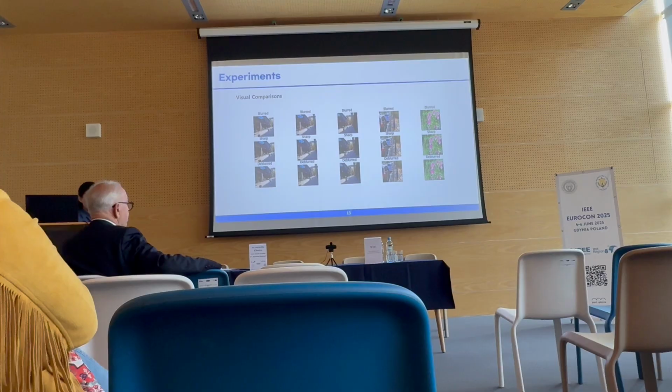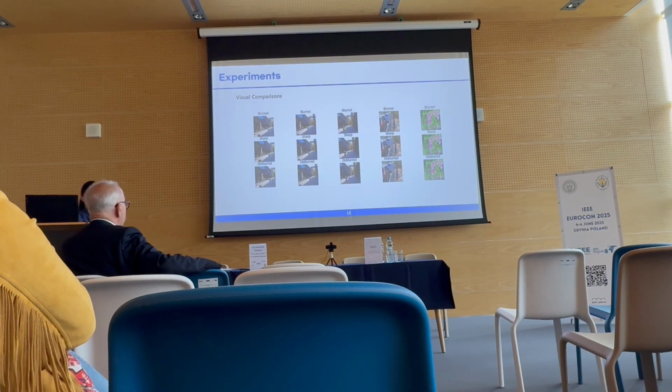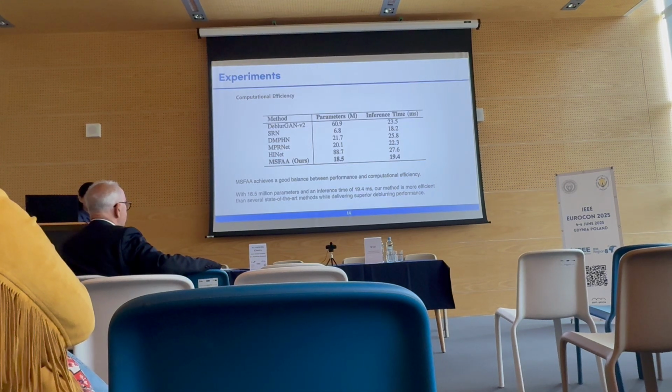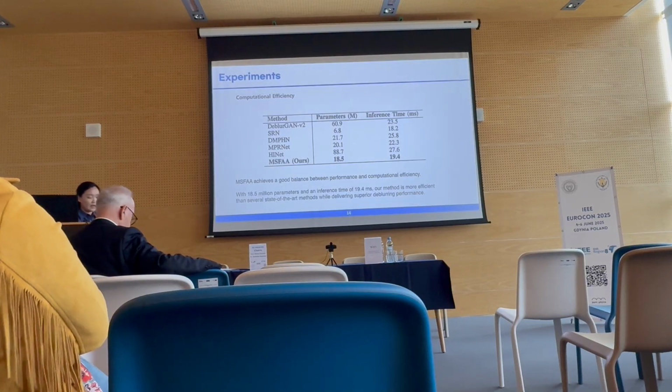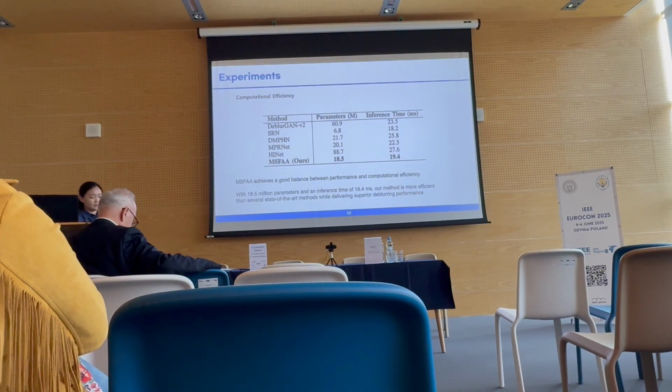The visual comparison shows that our method produces sharper images with better preserved fine details and fewer artifacts compared to other methods. Our approach excels at handling complex blur patterns and recovering textures in challenging regions. And our method is computationally efficient. It achieves a good balance between performance and efficiency, outperforming other methods in both metrics.